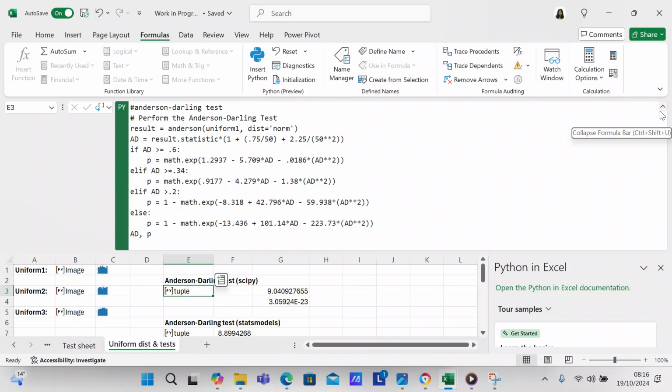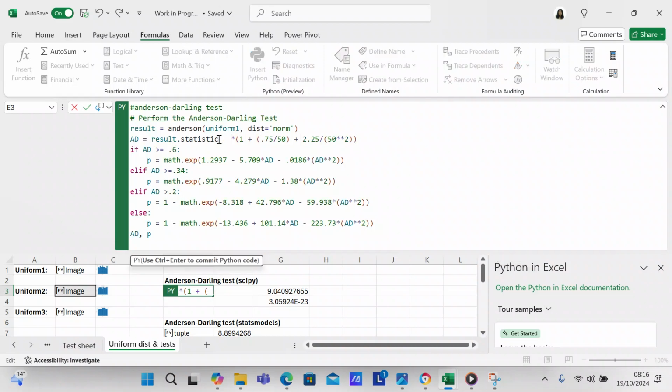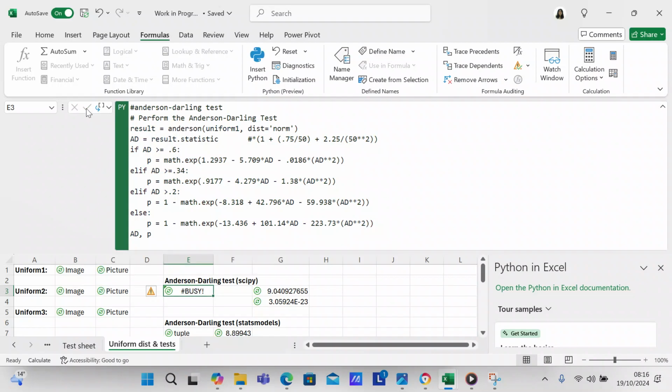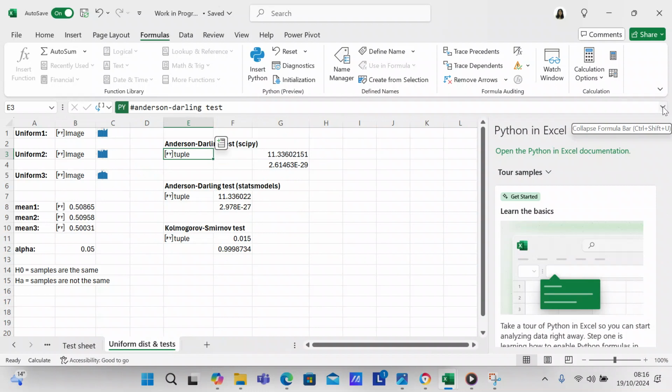This is the code that I was able to get from the internet to compute the p-value, because it doesn't give you the p-value automatically. What I could do is see what happens. I don't think it makes that much difference.